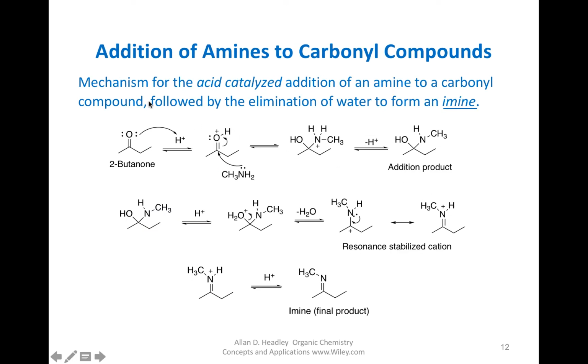Let us turn our attention now to the addition reaction involving amines to carbonyl compounds. So we start off here by looking at a carbonyl compound, in this case butanone, in the presence of an acidic medium such as a proton. These electrons can bond to the proton to form this intermediate.